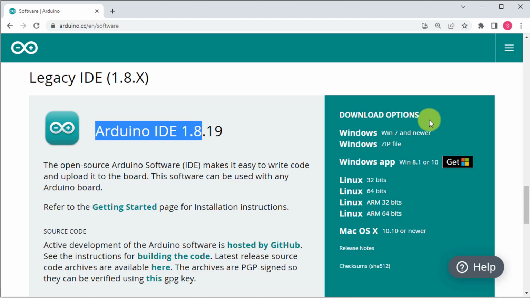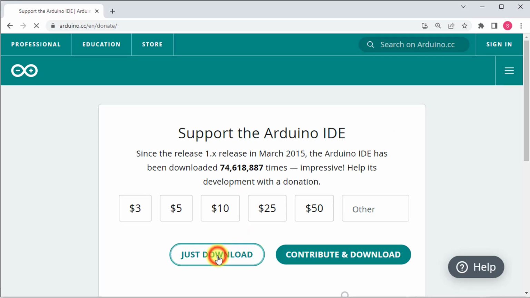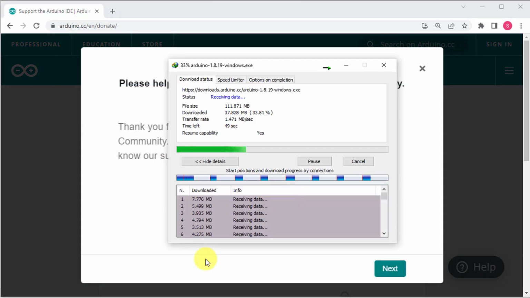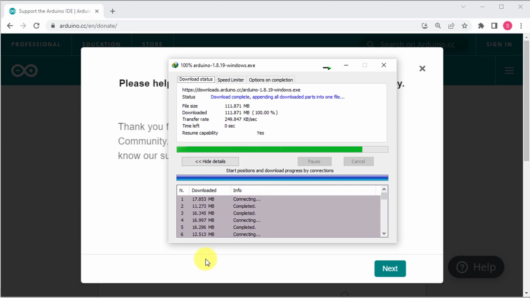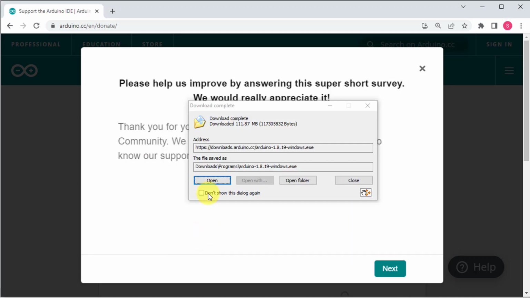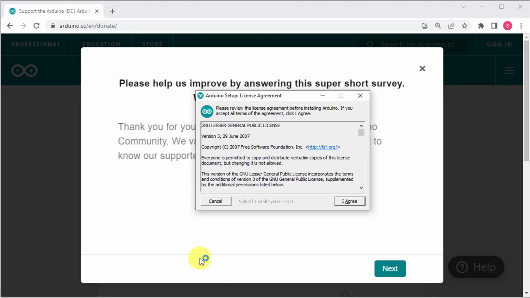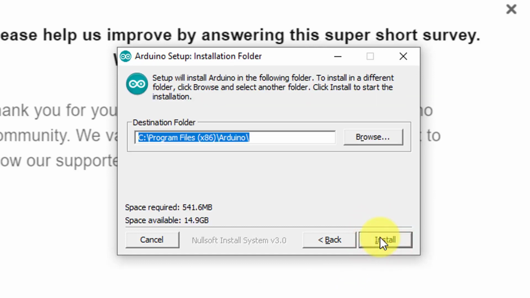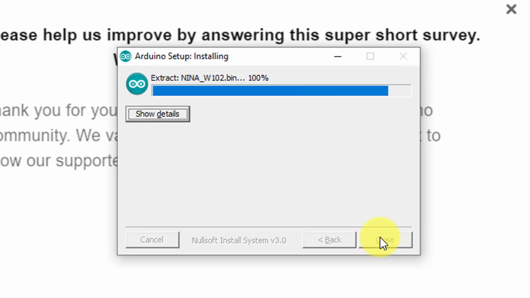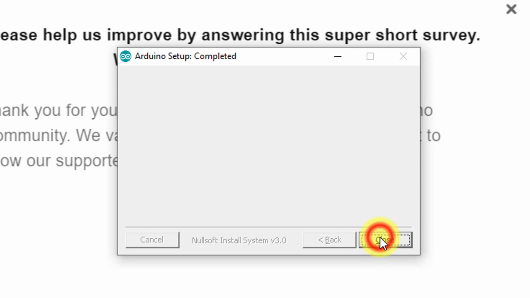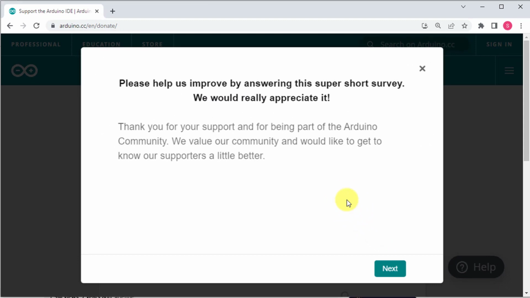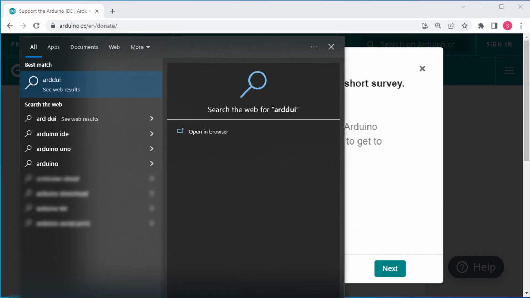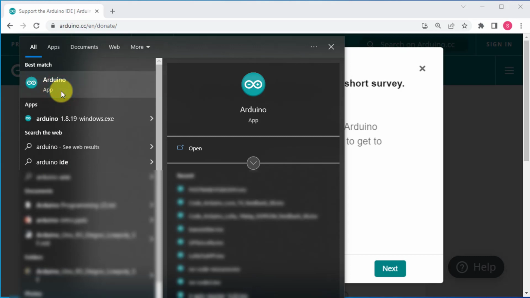You can find the download link on the right side. Make sure to choose the correct version for your computer. Click on the download link that matches your computer's operating system. The download will start automatically, and the file size is relatively small, so it shouldn't take too long. Now, open the downloaded file to start the installation process. The installation process is straightforward and user-friendly. Just follow the on-screen instructions, and you'll have Arduino IDE installed in no time. After installation is done, you can launch Arduino IDE from the Start menu or the Applications list.